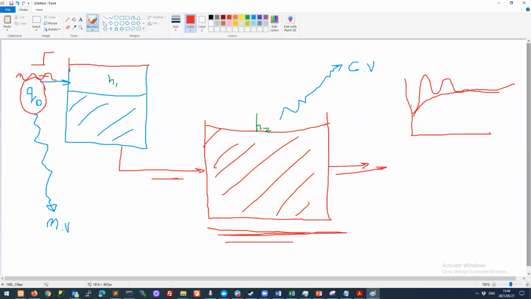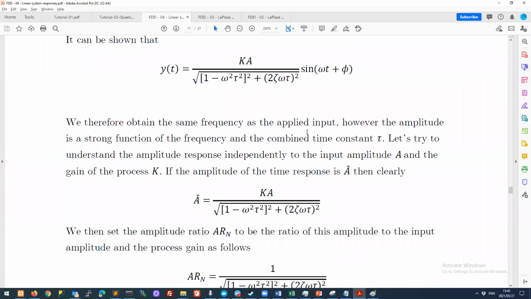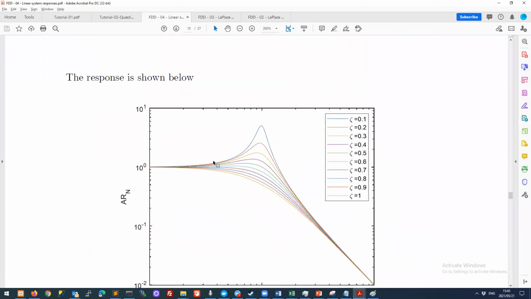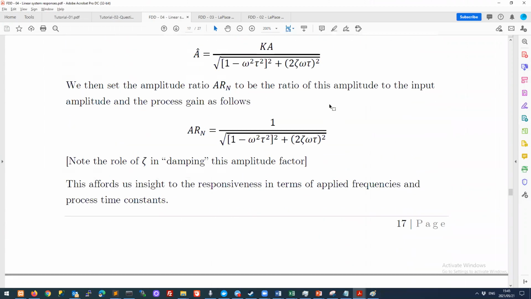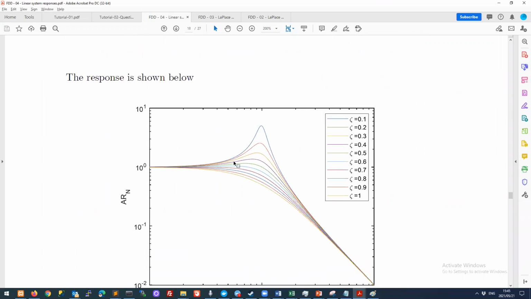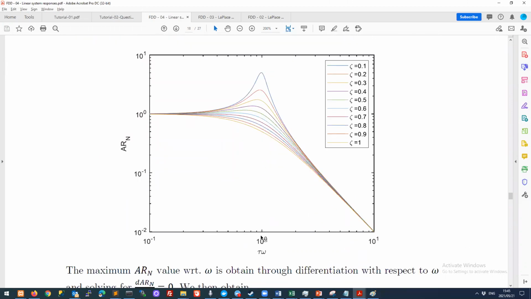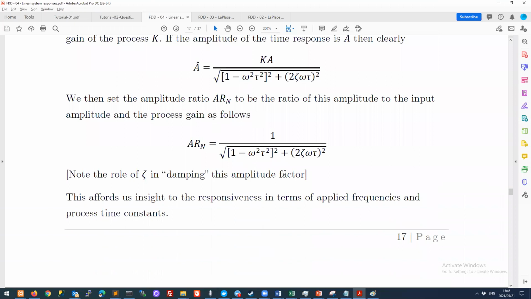So at lower frequencies, it might not give such a high amplitude ratio and so on. So as we apply different frequencies, the amplitude ratio is going to change. And you can see that directly in the equation. You can see the amplitude ratio does depend on the frequency. So we want to know at what value of omega we will get the maximum amplitude ratio. And so you can work that out. So that's shown there.